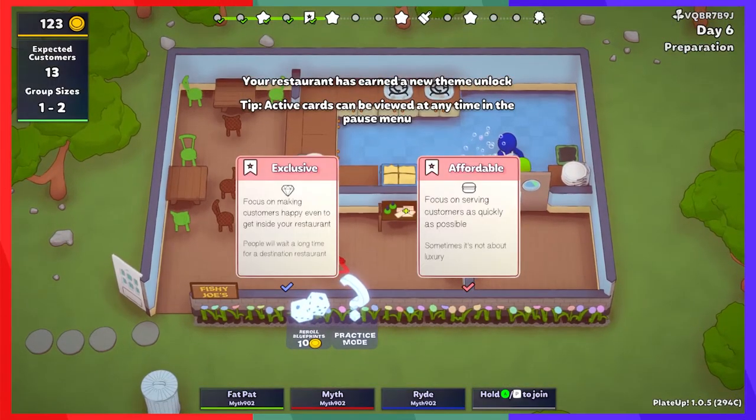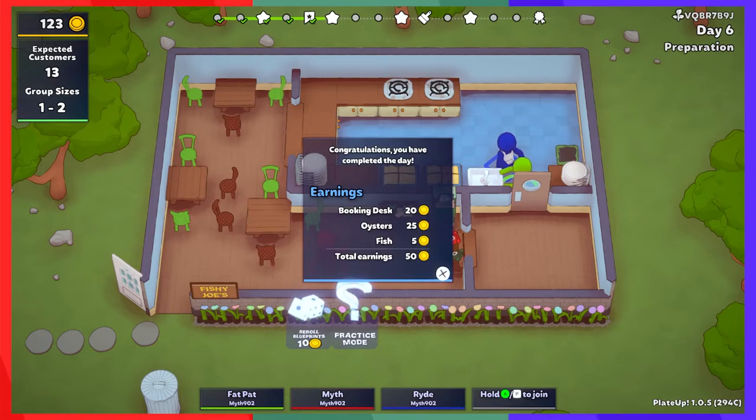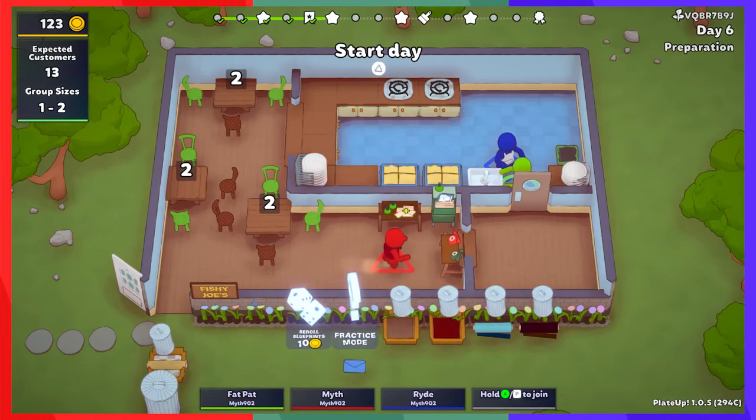Oh, okay. Only teamwork. So, you want to go exclusive? I don't know what affordable does really, Ryder, but I know exclusive gives us more money. You don't want to try affordable? I feel like affordable would give us more people, but cheaper, not too much. Maybe. Fishy Joe's, where we only use the finest fish. Fishy Joe's, where you're family.